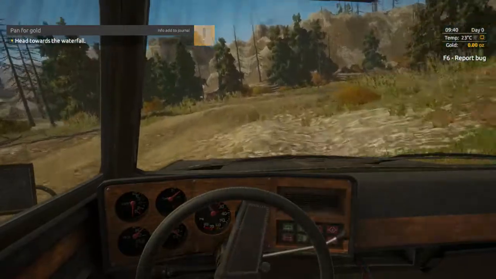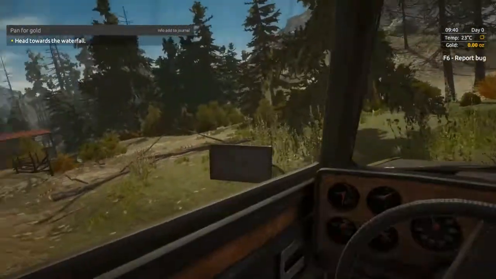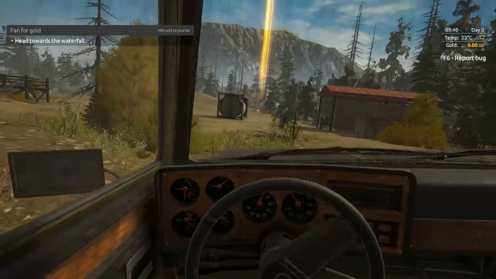Pound for Gold. How am I meant to head towards the waterfall? Well, I don't know where the light is. Am I going the wrong way? I'm a bit disorientated. Right, there's the... Oof.